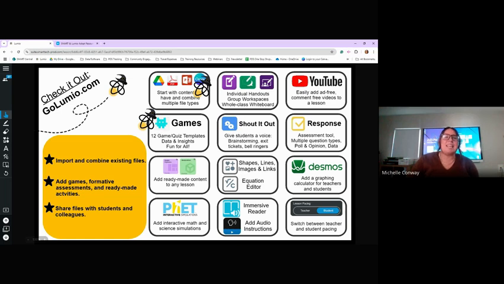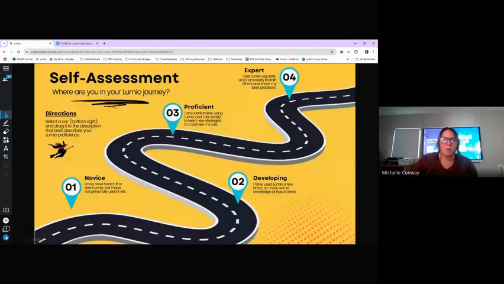But games are the easiest way to start with Lumio, and your students love the games. So we're going to look at how to make a game today as well. Also, we'll look a little bit at different options in terms of maybe an immersive reader. Maybe you need a reading tool for your students. We'll look at that immersive reader tool as well. And then I'll sprinkle in a few other things throughout today's session. But I just want to keep it pretty simple for today, especially if you're a new user to Lumio. Let's dive into some examples, shall we? First things first, I just want to get a general feel of the room. Where are we with Lumio?